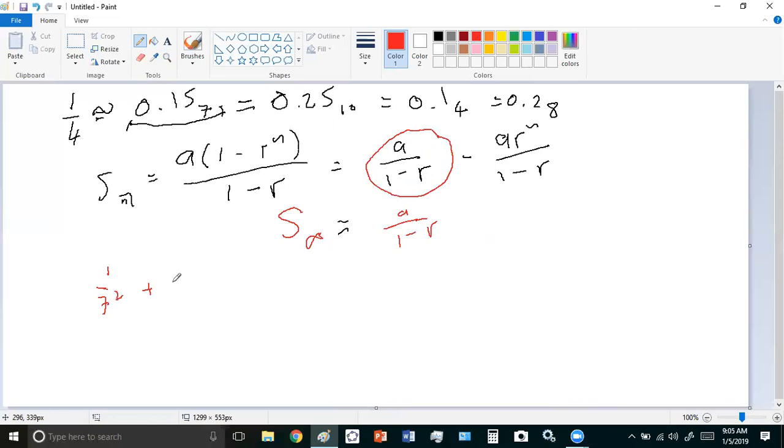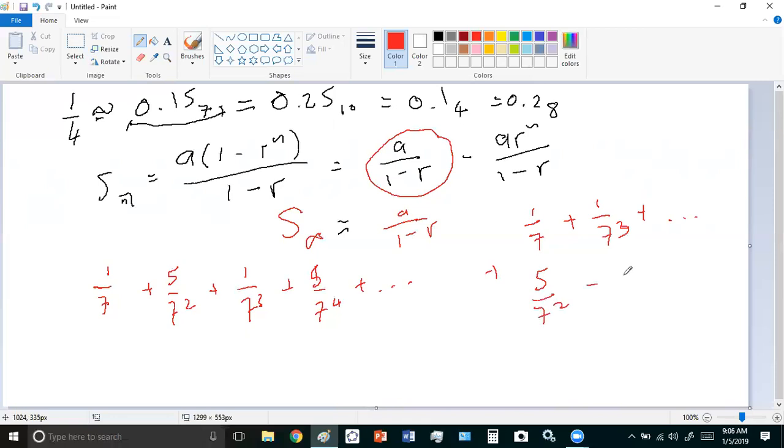In this case, yeah, 1 over 7, oh, sorry, not 1 over 7 squared, 1 over 7. Let's write it out first. It's 1 over 7 plus 5 over 7 squared plus 1 over 7 cubed plus 5 over 7 to the 4, etc. Okay, so you could essentially break this down into two geometric series, as follows. Take this series, the sum of this series, and the sum of, it's not the sum, it's the limit of that series rather, and the limit of this series.